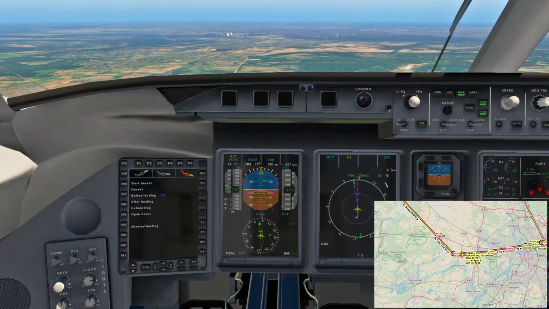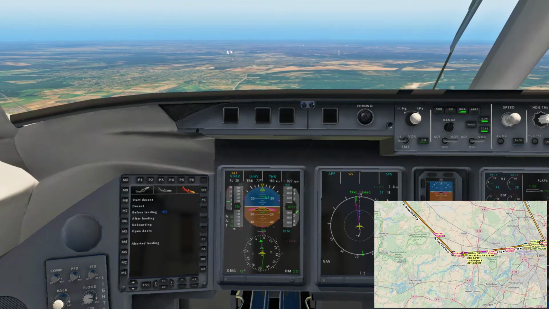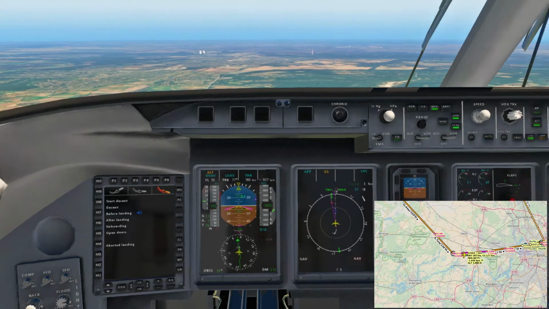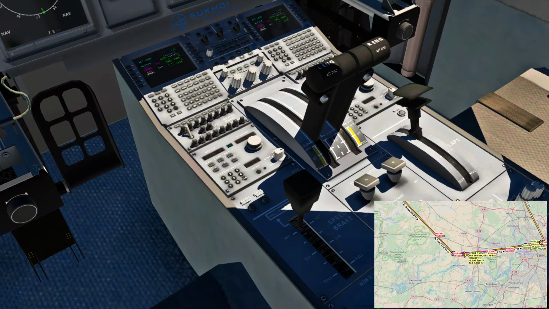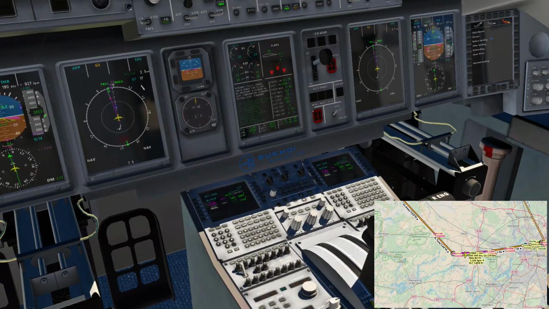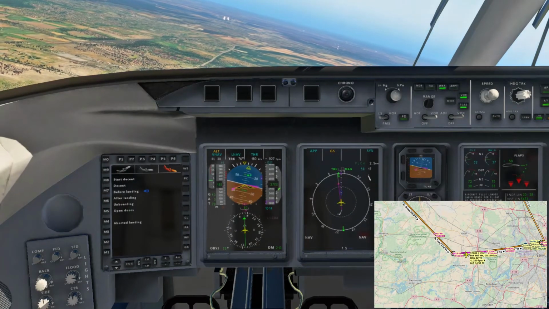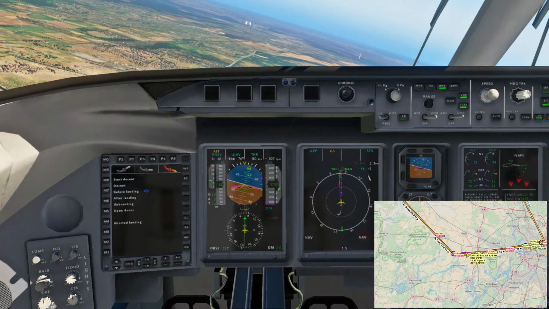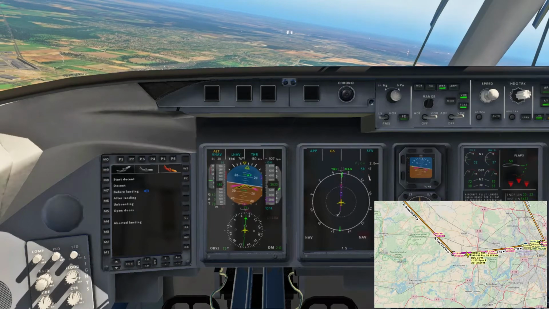Okay, and we're back with the approach for Berlin. We're actually relatively far into the approach already. And so, let's get ready. So, we're gonna arm the speed brakes, we're gonna go on minimum auto brakes for the landing. Okay, it captured the ILS. That's a good thing. So, we're gonna land on runway 28 left.